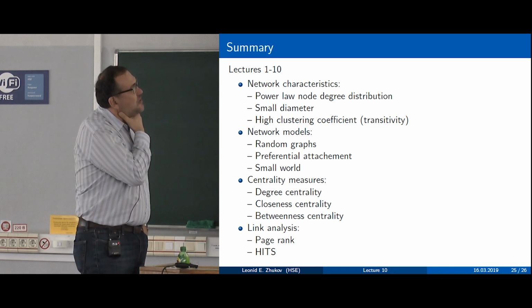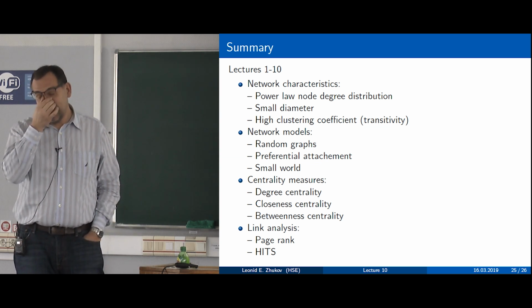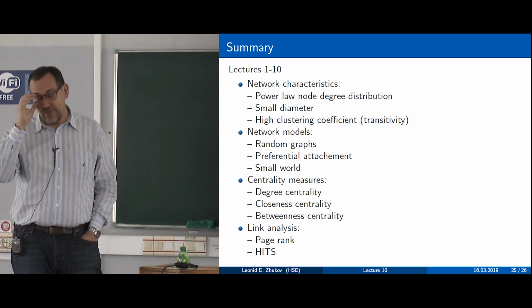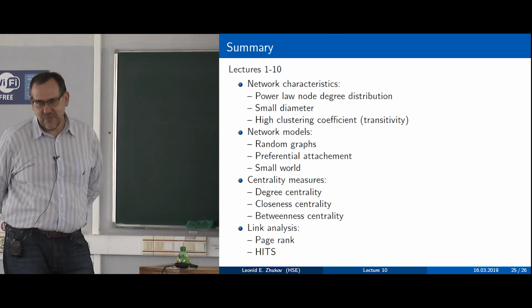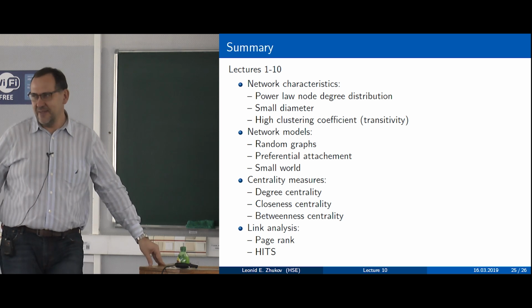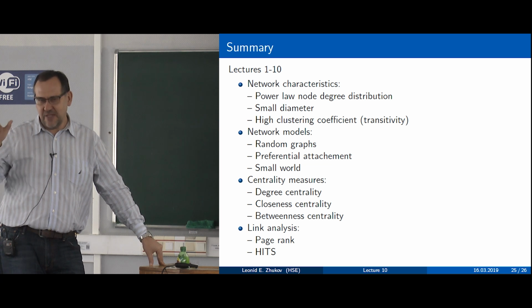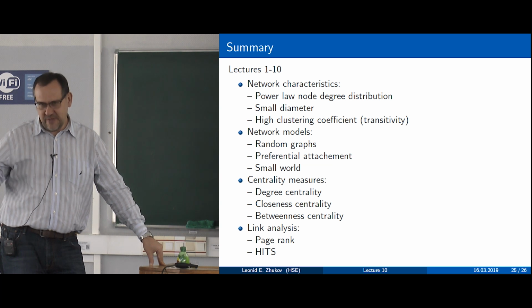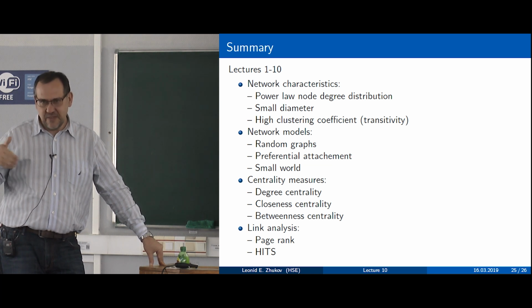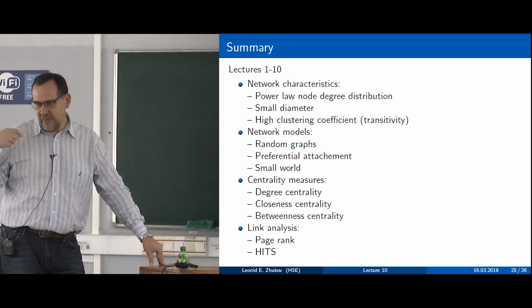All right, now network models. What are random graphs? Come on, think. What's random in there? Okay, yeah. So you take two nodes and you flip a coin, and there is a probability threshold, and you either connect them or not. So that's one of the ways to build a random graph. Every two nodes are connected with a certain probability.